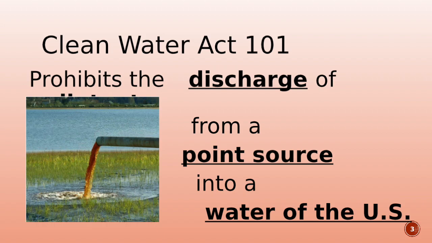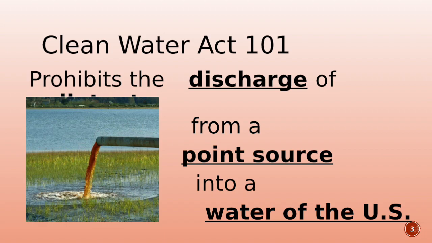The definition of point source in the statute starts out very broad. Any discernible, confined, and discrete conveyance. Sometimes we like to joke that anything you can point at is a point source. So if you can identify this is where the polluted water is coming from or the wastewater is coming from, that is a point source. We'll talk a little bit about how that broad definition gets carved away, and you'll hear from Aaron Korn from Hoosier Environmental Council about one specifically problematic exception to that rule in the context of confined animal feeding operations in just a few minutes. Finally, that definition of waters of the United States.